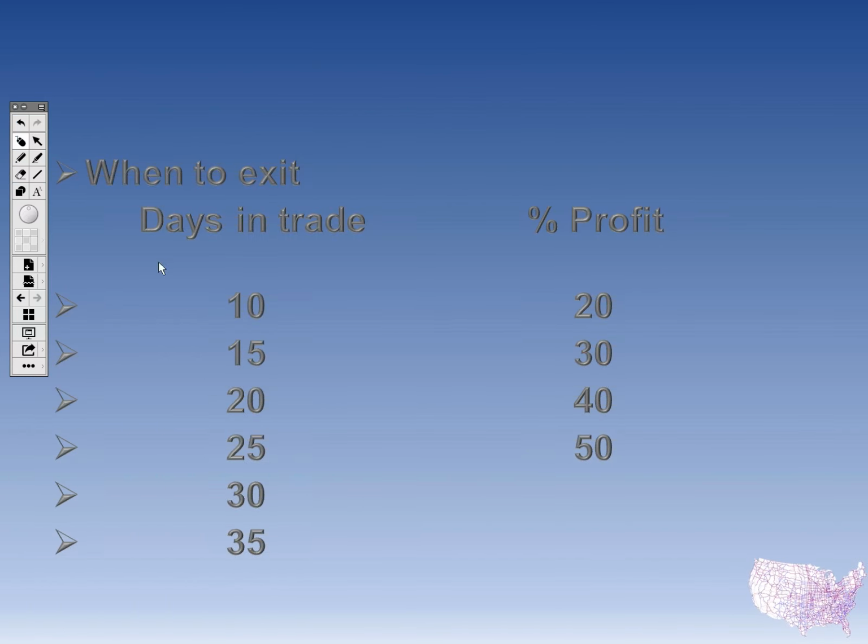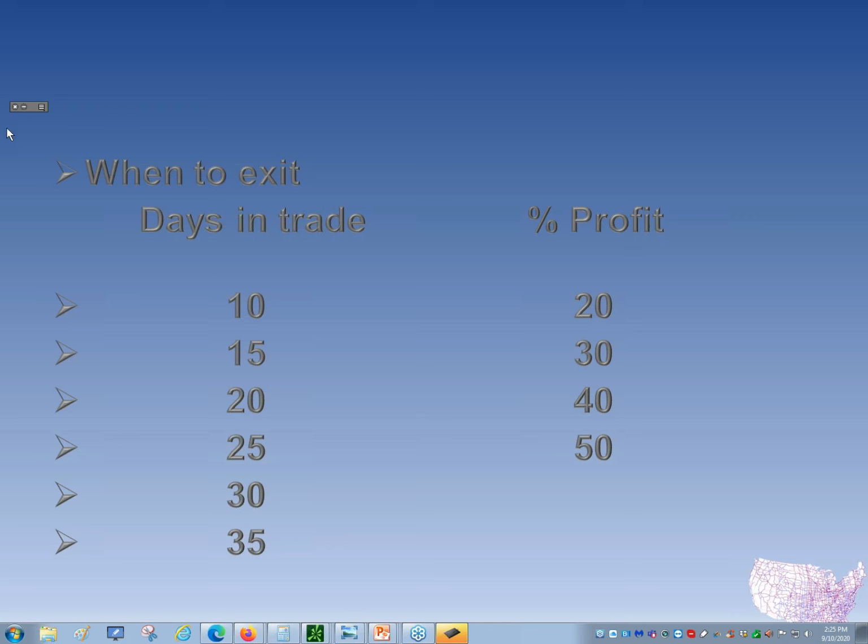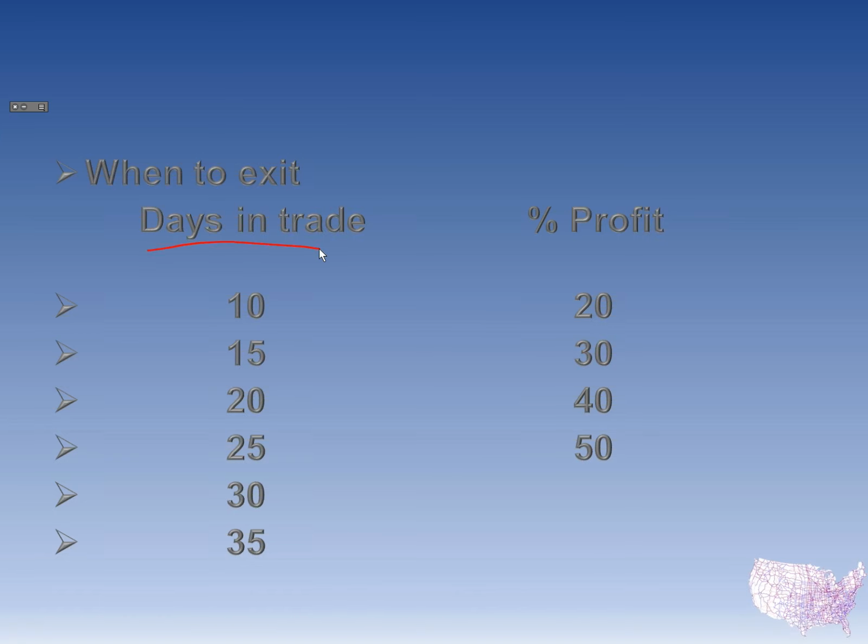Now, something else you can look at is along these lines. If you have a lower risk tolerance or you're very new to options trading, this is a decent guideline to follow. You could say, all right, if I'm in this trade for only 10 days and I get a 20% increase, and this is assuming a profit increase, right? If I get that 20% increase inside of 10 days, I'm looking to pull the ripcord. If I'm in less than 15 days, I'm at a 30% profit, I'm getting out, all right? Less than 25 days at a 50% profit, which is where I look to get out of this. If I can get a 50% increase in my premiums, I'm looking to get out, all right? So that's another good guideline that I've kind of come up with.